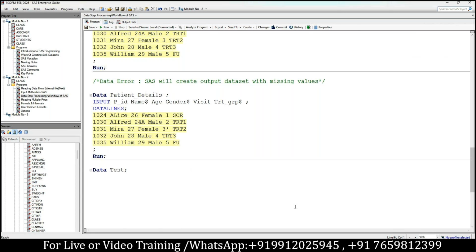For example, A equals 10, B equals X; A equals 20, B equals XY; A equals 30, B equals XYZ.